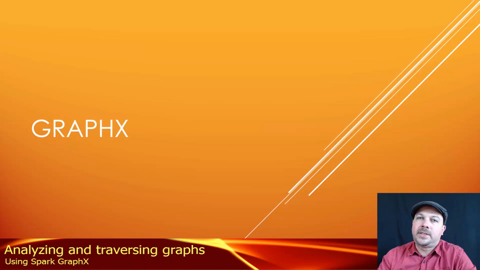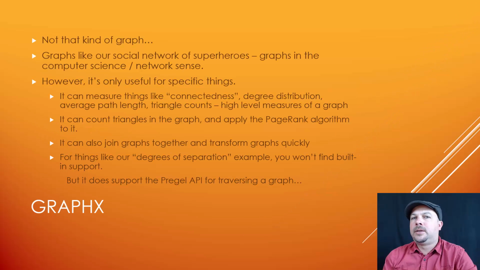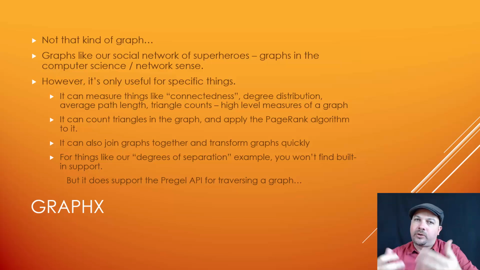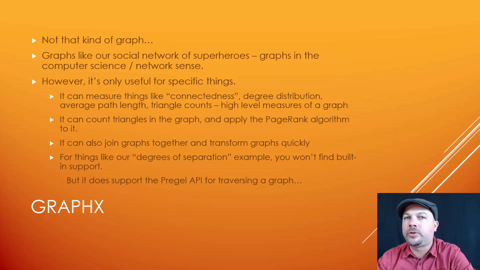Let's talk about one more piece of technology built on top of Spark Core, GraphX. Pretty powerful thing. Now, we're not talking about graphs in the sense of charts and lines and stuff like that. These are graphs in the computer science sense. Things like social networks. So if you think back to the example we did of a superhero social network, we're going to come back to that throughout this lecture. That's an example of the graph we're talking about.